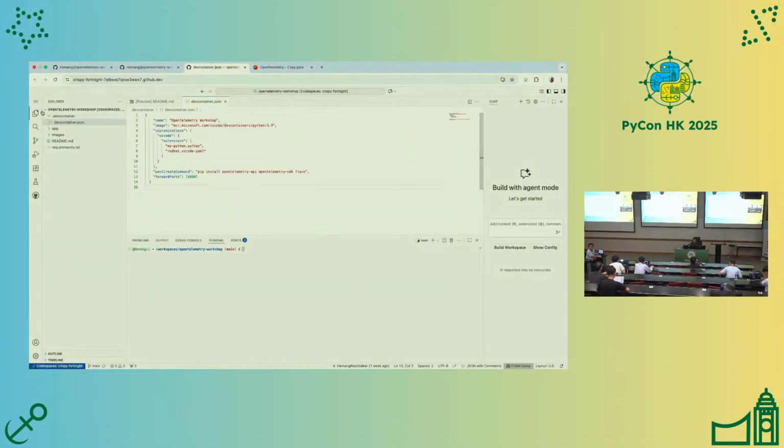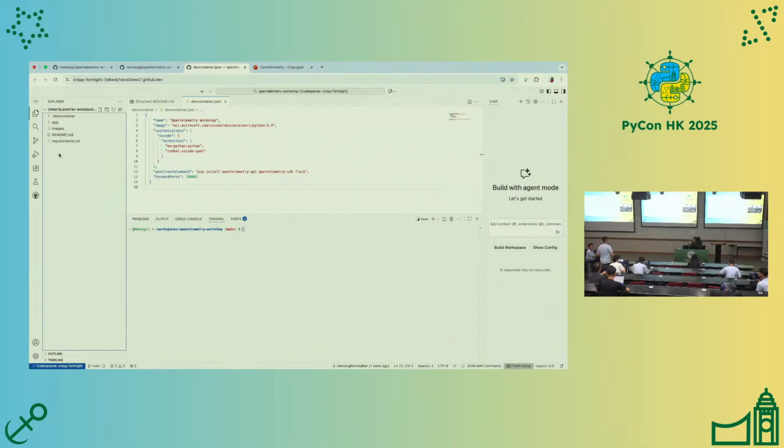So hop on to the code space that you have created. You also have GitHub Copilot access here, which I don't think we'll be needing. Enlarge it. Yeah.